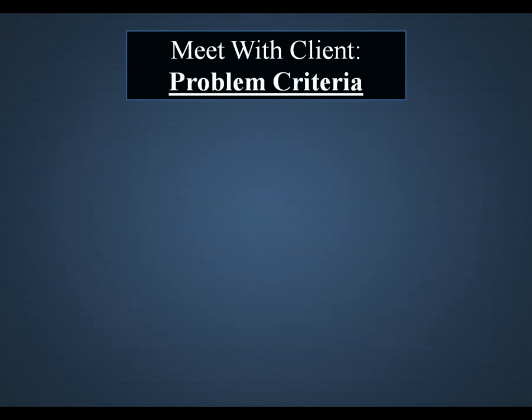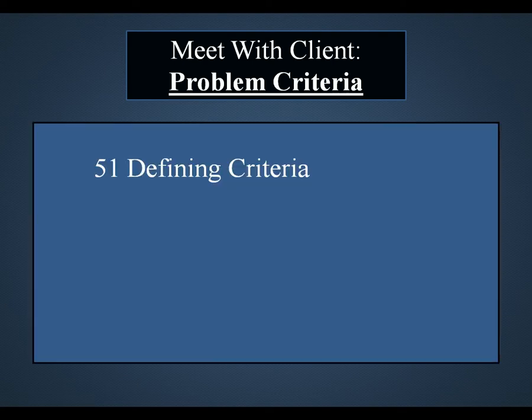The next topic I discussed with the director was the criteria that was to be used to categorize the problems. We came up with 51 defining attributes by which a problem can be classified. This includes a variety of traits ranging from something as simple as difficulty level to more complex ideas such as solution styles. Thankfully, standardized tests don't change their question types often, so the topics they cover are fairly static and only change slightly from decade to decade. We then talked about the implementation of the criteria system.